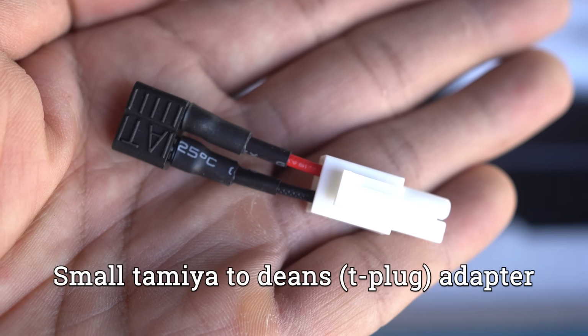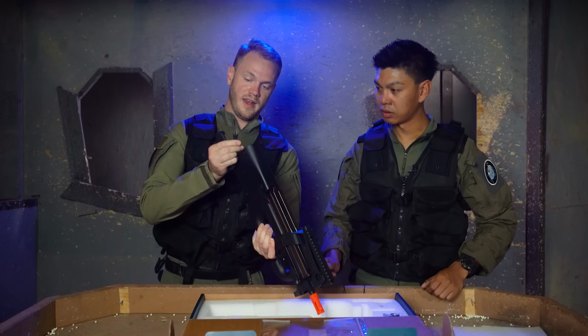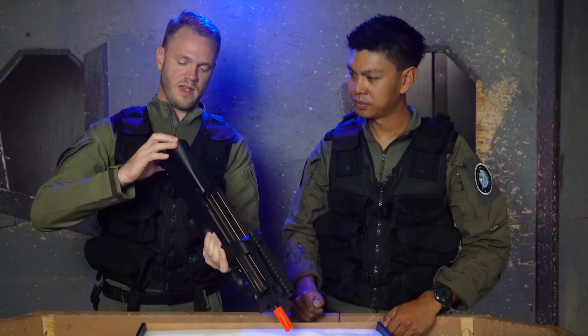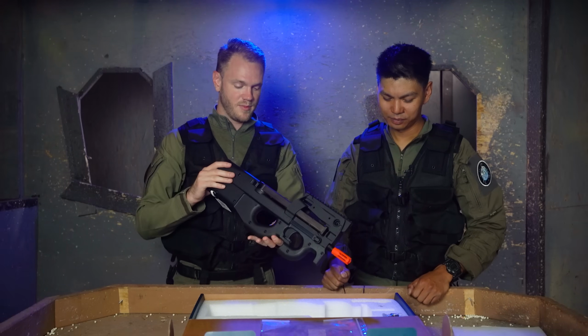Next, we have a Dean's to small Tamiya adapter. I don't want to jump the gun too much, but they are pre-wired to Airsoft T-plug or Dean's, whatever you want to call it, right out of the box. They're interchangeable. If for whatever reason you haven't made the transition yet over to using Dean's batteries, there's an adapter provided for you.